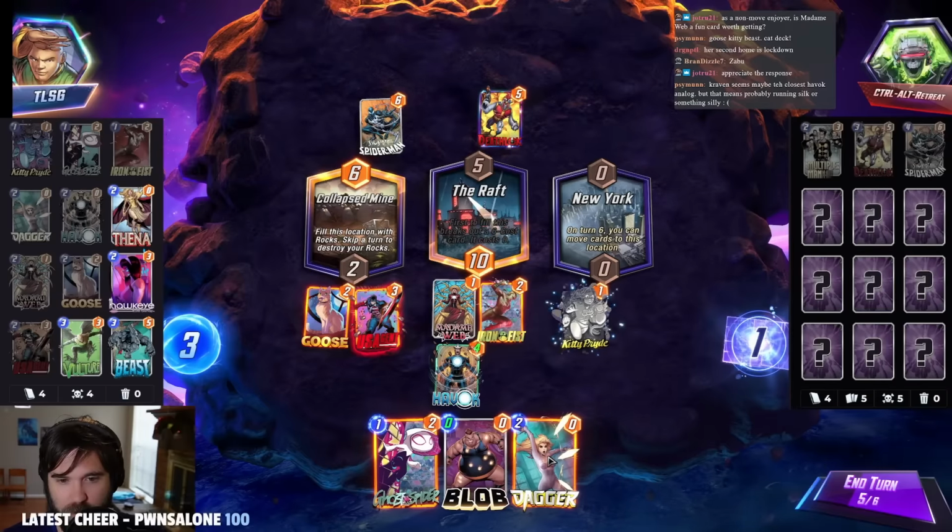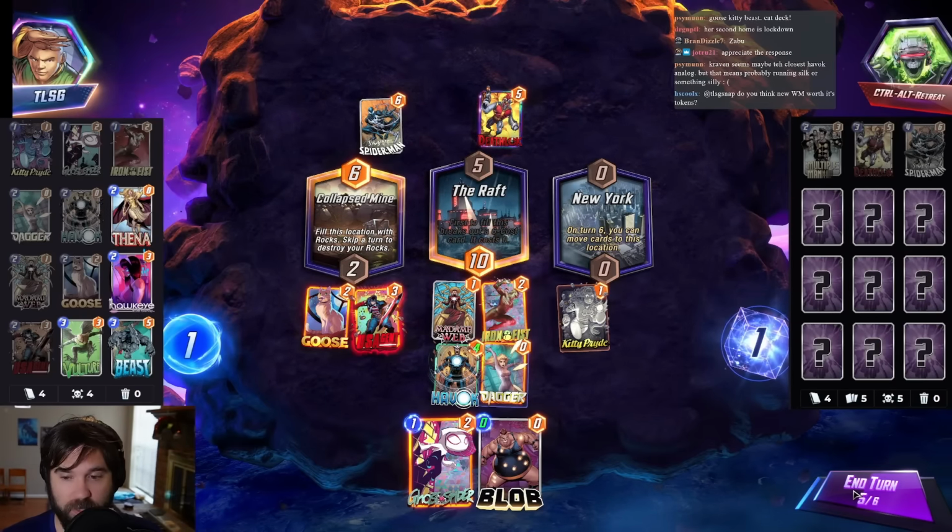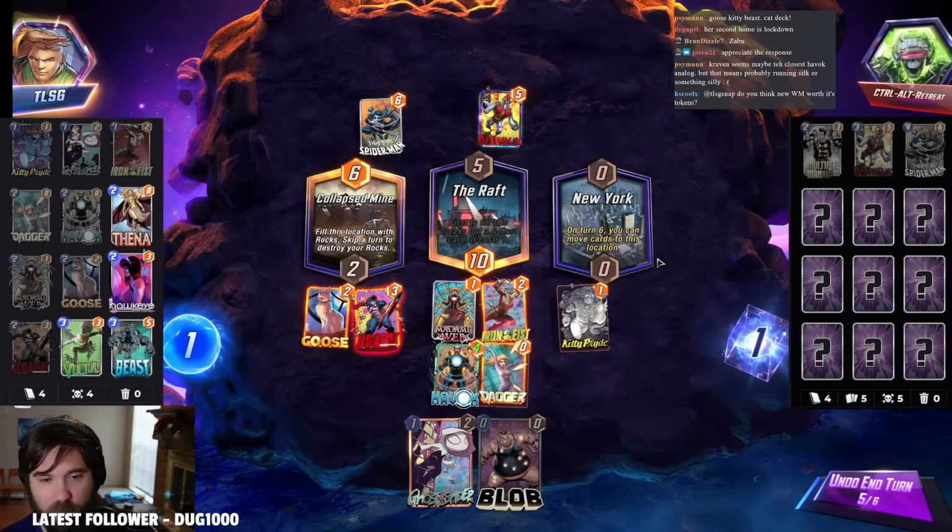I'm going to go Kitty Pryde, Dagger. That way we can move the dagger and yank it somewhere else next turn. So we can move it right, yank it left.